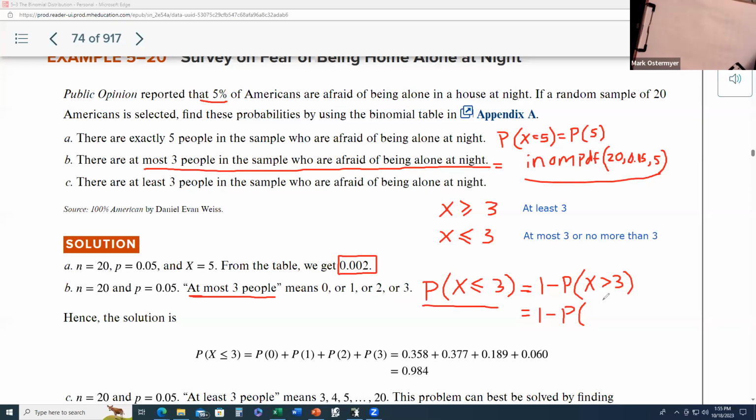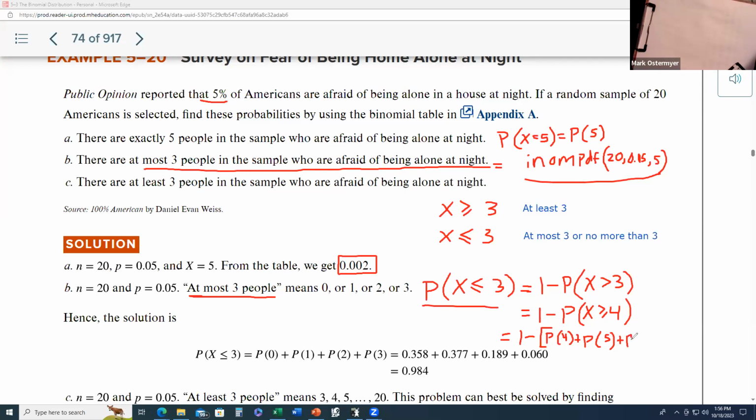Because you cannot have a decimal number of people or a fractional number of people. To say X is greater than 3, if it's to be an integer, is to say X would be greater than or equal to what? 4. But what does this mean? Could you imagine computing this probability? What this would mean is we would have to say 1 minus, we'd have to compute the probability of 4 successes plus the probability of 5 successes plus the probability of 6 successes.